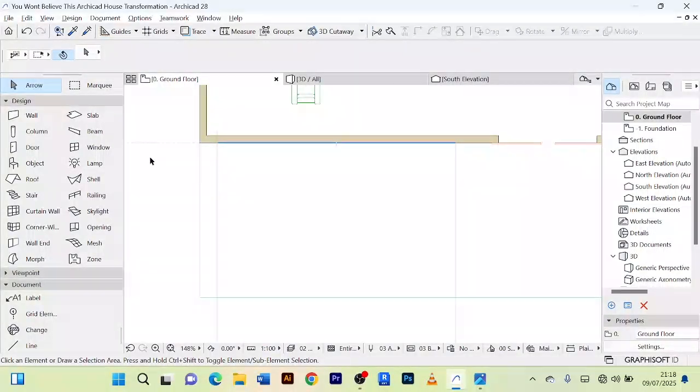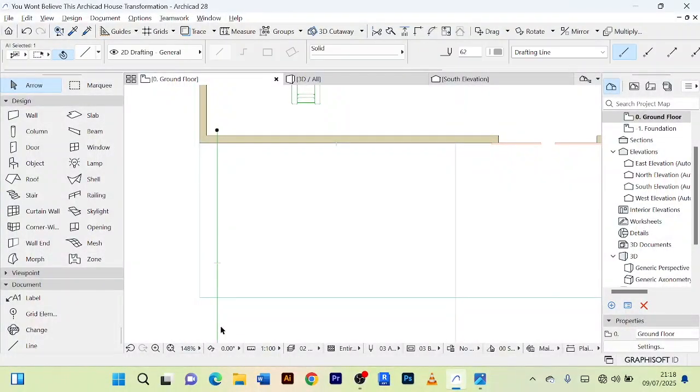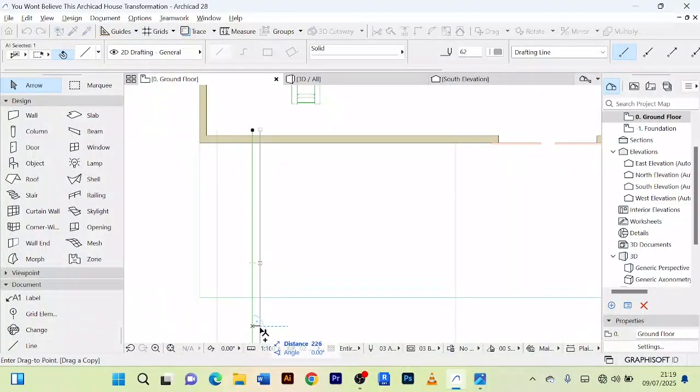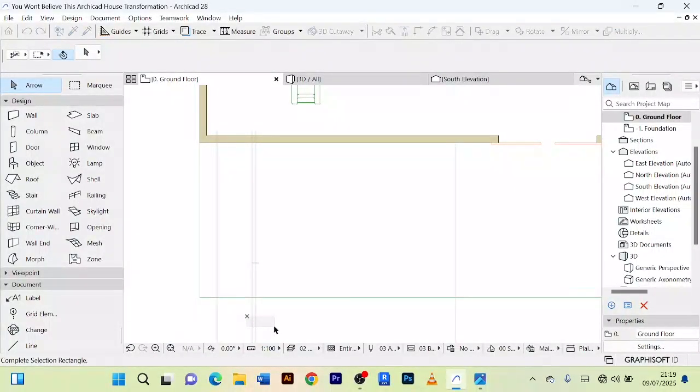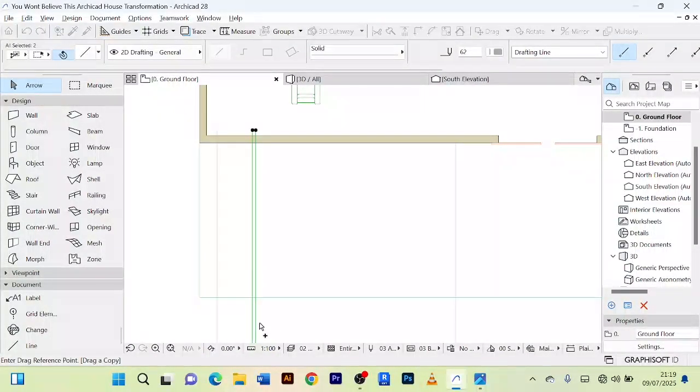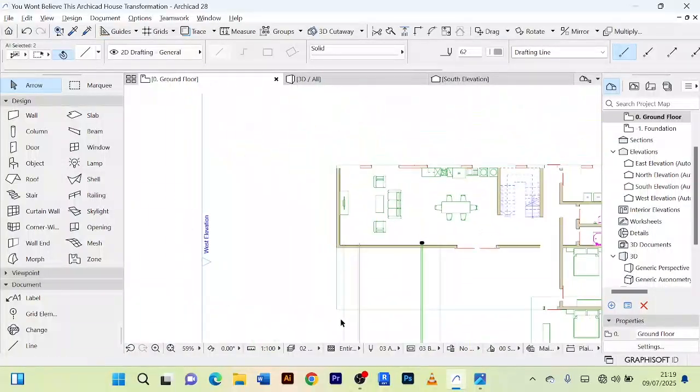But even before we do that, we need to create some more lines. This line here, I'll Control Shift D, that is to drag a copy. I'll drag a copy, let's say 1 meter away, that's 1000 millimeters. Then I'll Control Shift D again to drag another copy, this time at let's say 100 millimeters. Now I want to drag both of them with Control Shift D. I'll just bring them this side, just like that.